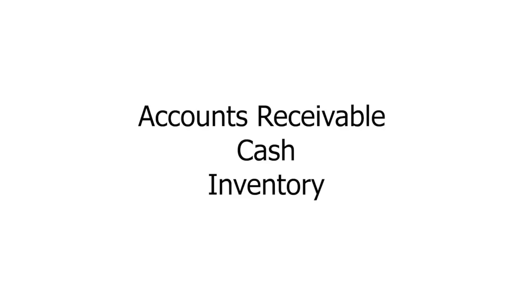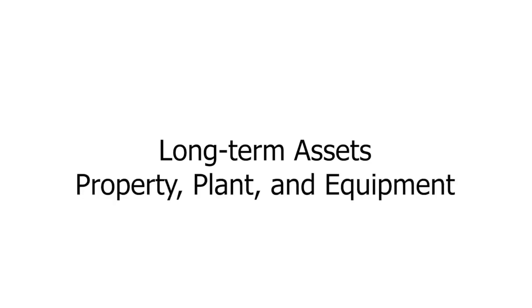Current versus long term. Often the assets and liabilities on a balance sheet will be broken down into current assets or liabilities and long-term assets or liabilities. Current assets are those that are expected to be converted into cash within 12 months or less. Typical current assets include accounts receivable, cash, and inventory. Everything that isn't a current asset is by default a long-term asset, aka a non-current asset. For example, property, plant, and equipment is a long-term asset account.